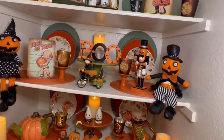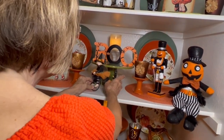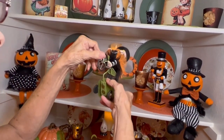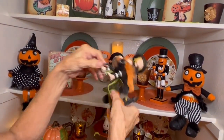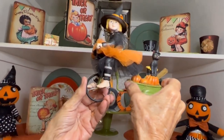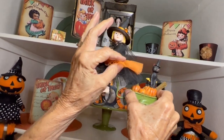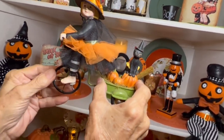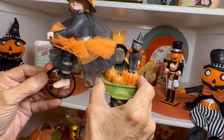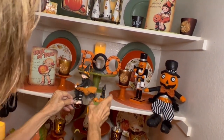One of the things that I thought turned out so cute — I don't know what this is exactly — Bethany Lowe designs. But isn't that the cutest little witch pearl with all of her tulle ruffles? And there again, just as sweet as can be, a happy little addition to my cupboard.